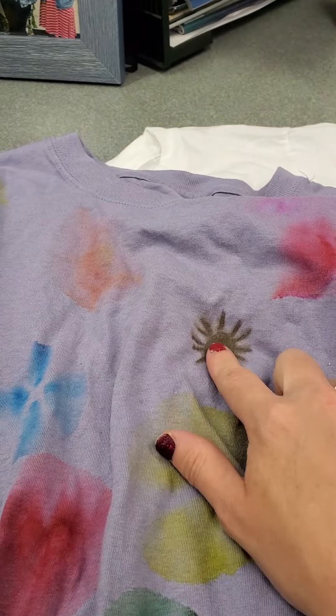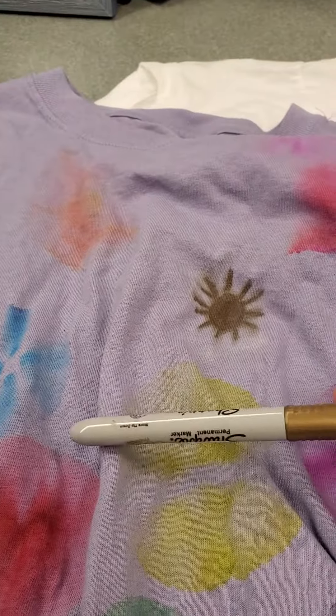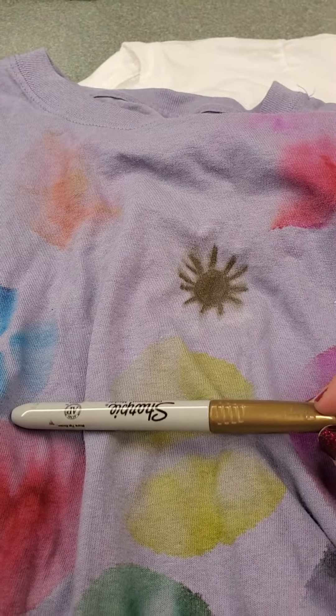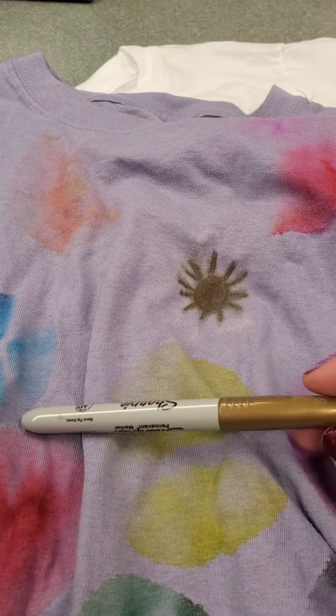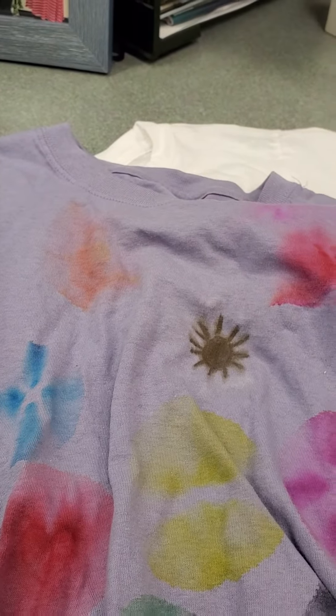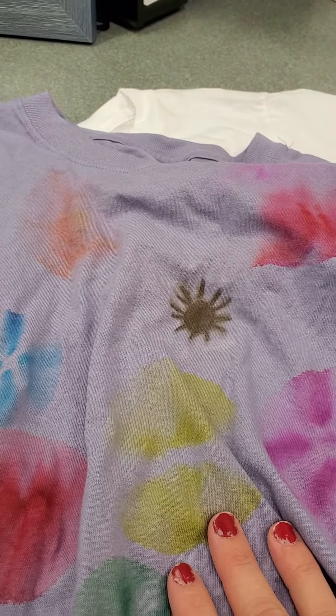Another little thing — here's a really pretty sun. I was trying this experiment with a metallic Sharpie. The metallic Sharpies, for whatever reason, do not work when you're doing tie-dye. They just leave designs on there. So if you want to do writing and then have a Sharpie tie-dye design around it, use a metallic Sharpie because it won't spread with the alcohol.